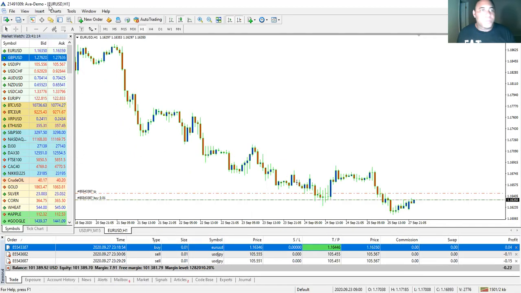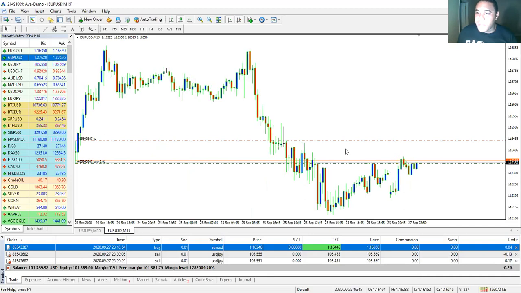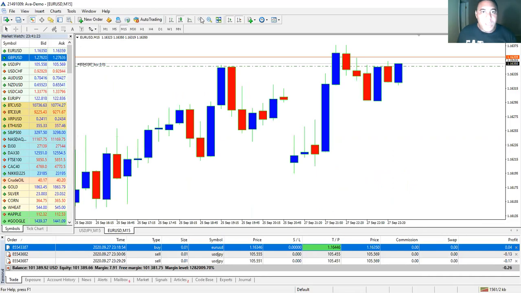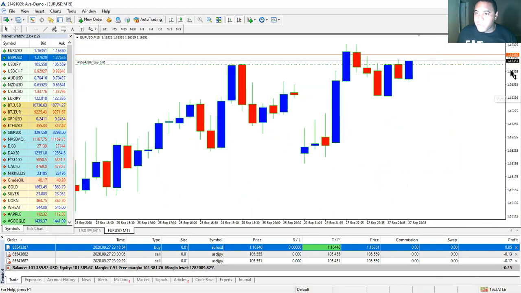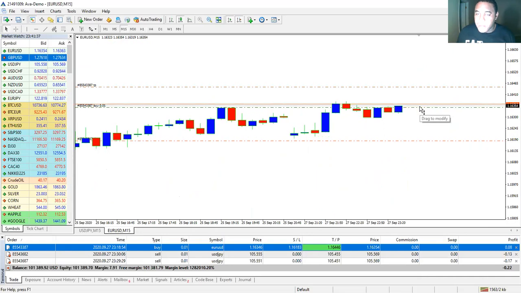Let's look at EU. On the 15-minute, it's in profit now, but not enough for me to put my stop loss in profit. Let's get in a little bit closer. It's not enough because of my broker. I'm not enough in profit to actually put my stop loss in profit. If I was to try, it'll deny me. So it's too close to price to even allow me to do that.